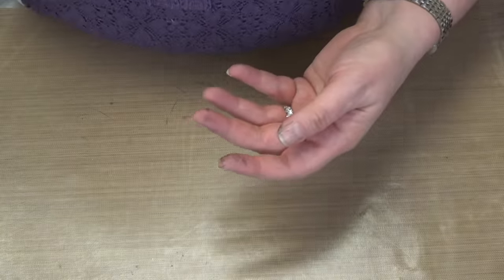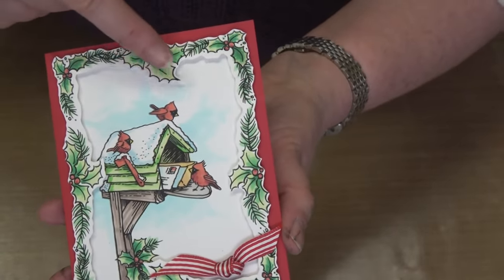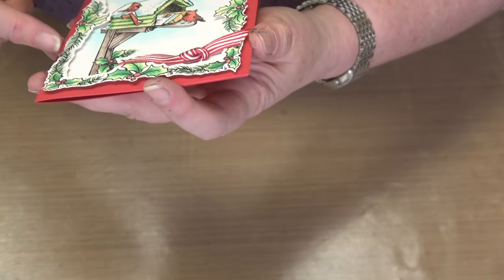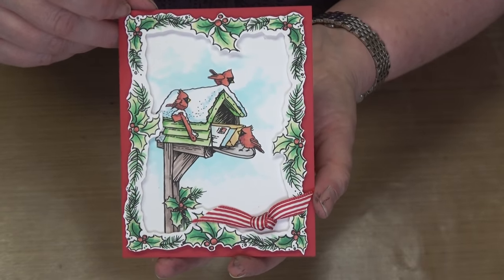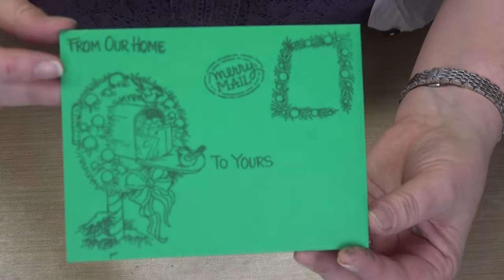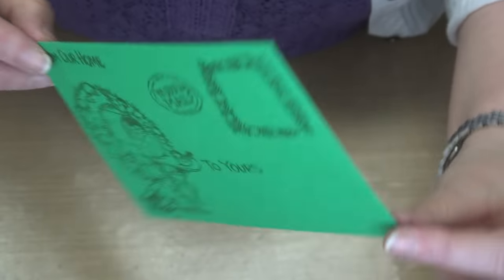Just super cute. So here to make the frame are the corners. I almost used this one, the corners. And then the center piece. You've got corners and centers. Just beautiful. And again, your mailbox. They're not just for envelopes, folks, but they're super cute on an envelope. It just sets the stage, as they say.